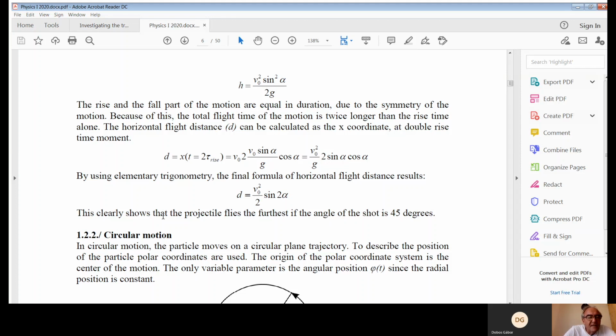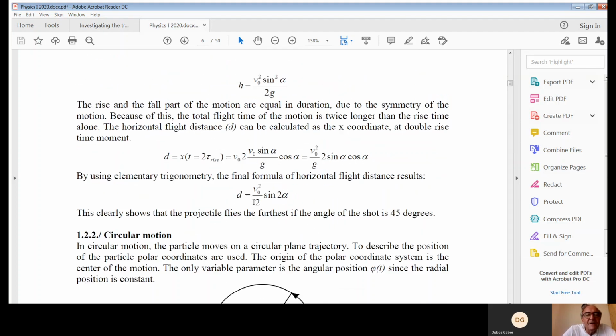Okay. This is clear. This clearly shows that the projectile flies the furthest if the angle it is shot at is 45 degrees, because when this one is 1, it is the furthest, and the 45-degree position is the longest. So please correct this 2 to g, because as we see it here, this is good, but this is wrong here, because when I made this, for some reason I did not copy it correctly.